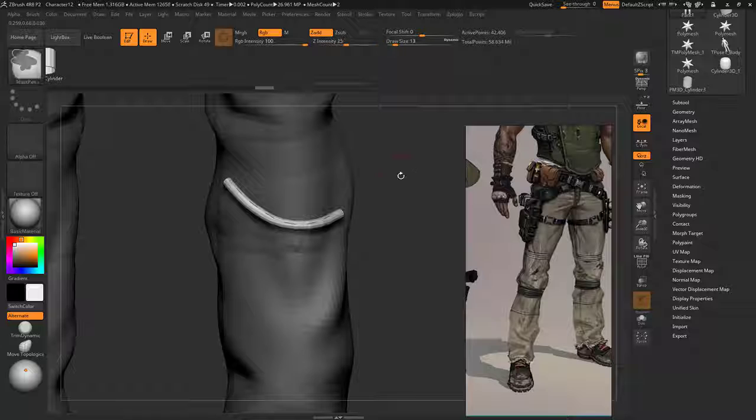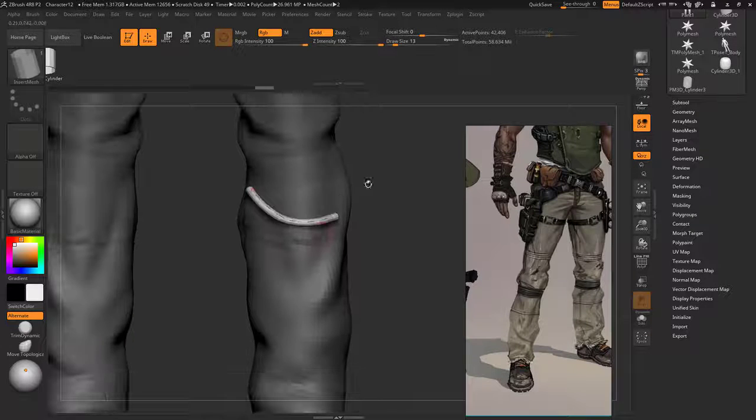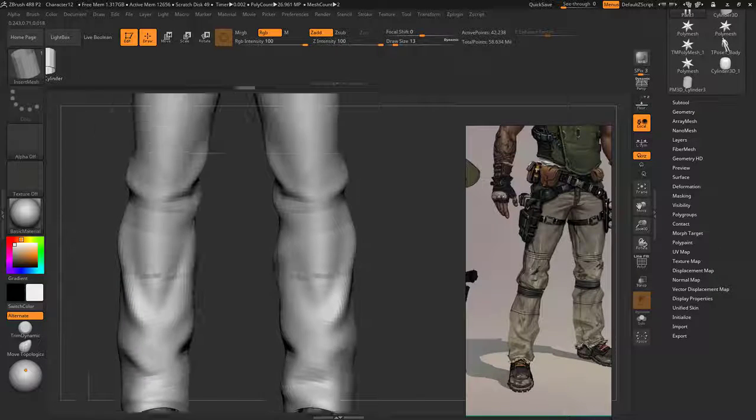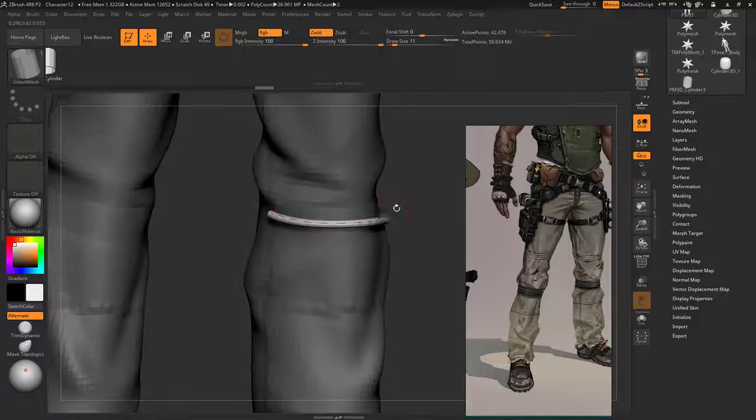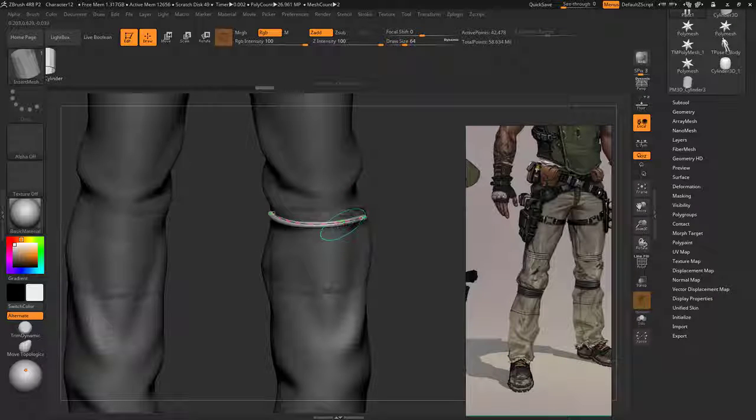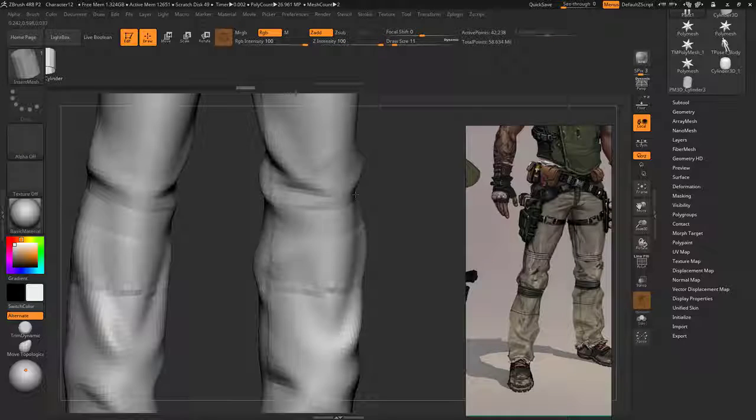So this is the process to create a pipe. You can just draw and create a pipe. So now I'm going to actually create that rope. So here I'm going to make sure the thickness is okay. So this is again dependent on the brush size. So now I'm going to create it.